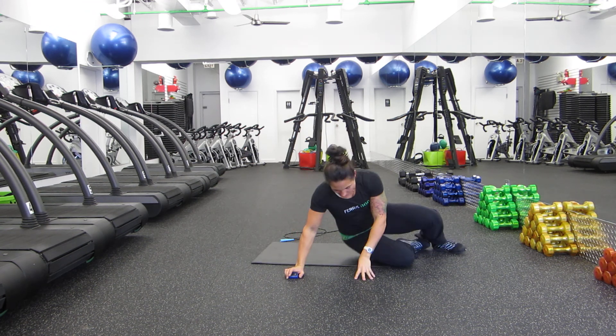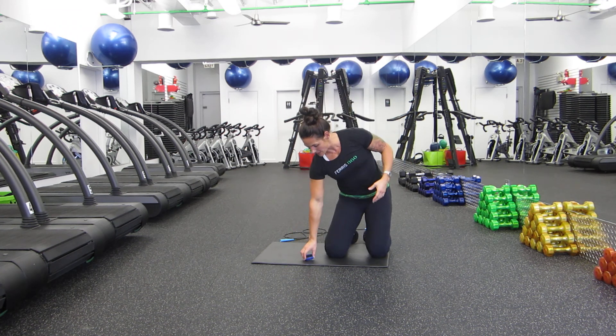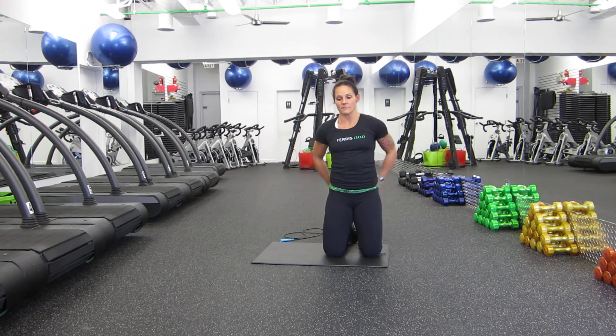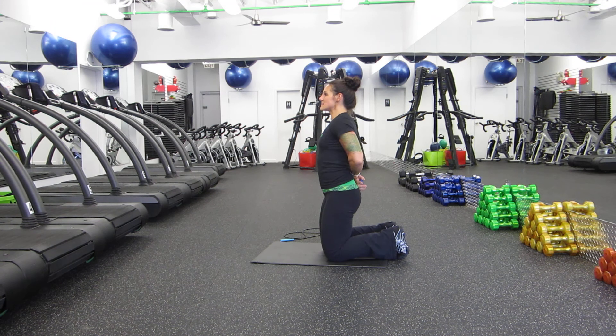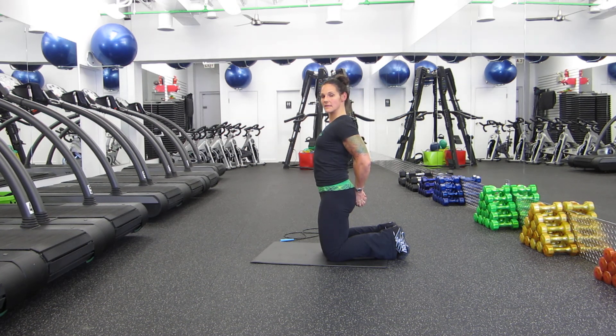Next one here is just sort of for your chest. If it was push-up day, you want to be getting a chest stretch. So you can do it kneeling or standing — I'm just going to do it kneeling. Hands come behind the back a little bit. I like to think about holding my elbows, or hands are together here. Let's go hands together and open up the chest. You don't want to be arching — the ribs are still down. You're just going to widen your collarbone. Shouldn't be too intense either.